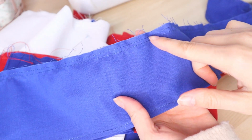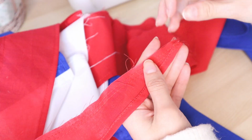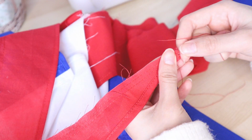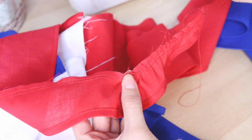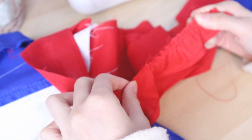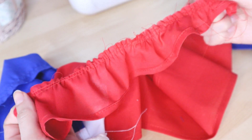I have 2 basting stitches, and I did that for each color, alternating whenever it changes. And to make the ruffles, I've done this in almost all of my videos. You take 2 of the strings that are on the same side, and you hold it like this, and then you just gently pull on the fabric, and it should start ruffling like that. That's how you make ruffles.